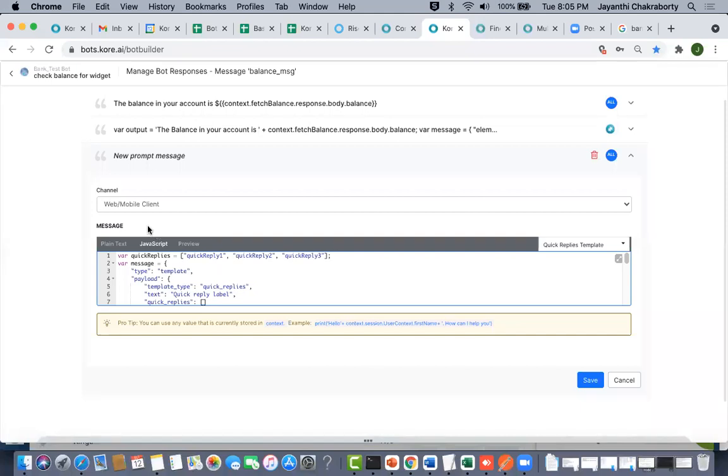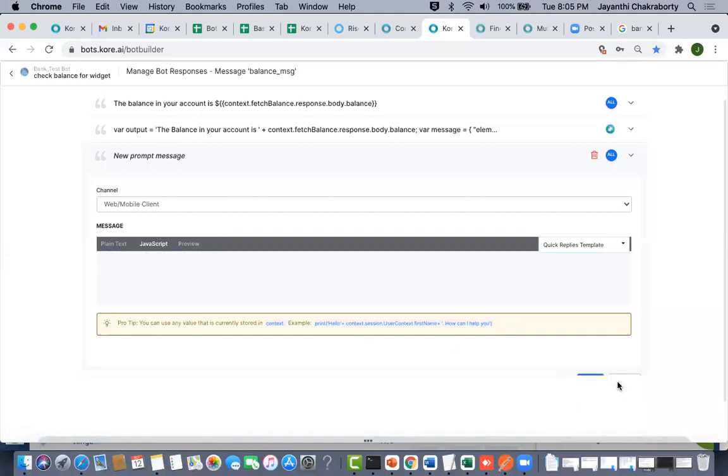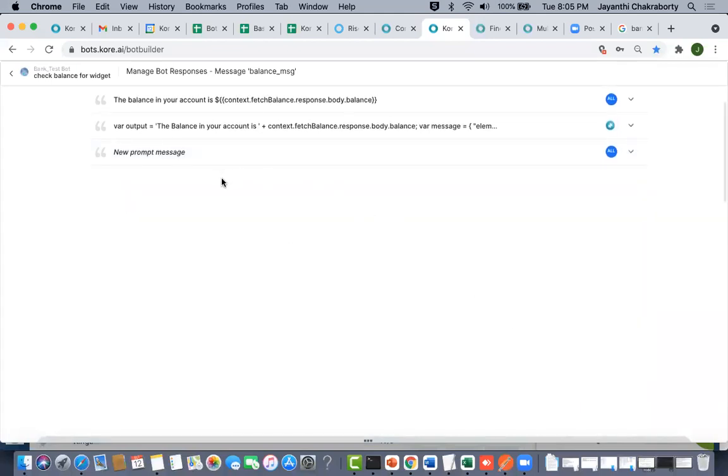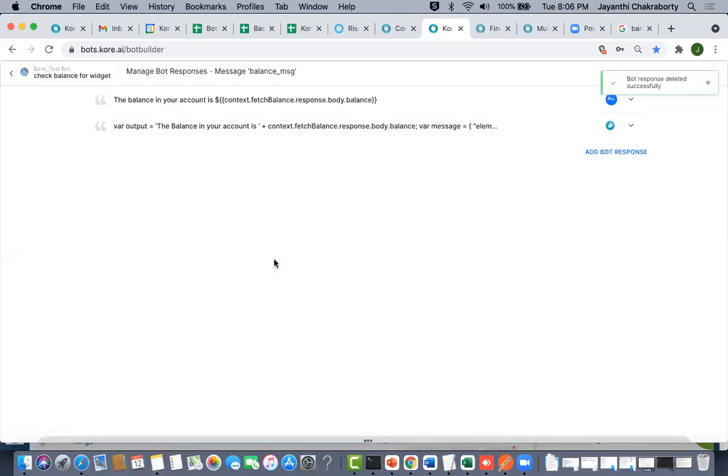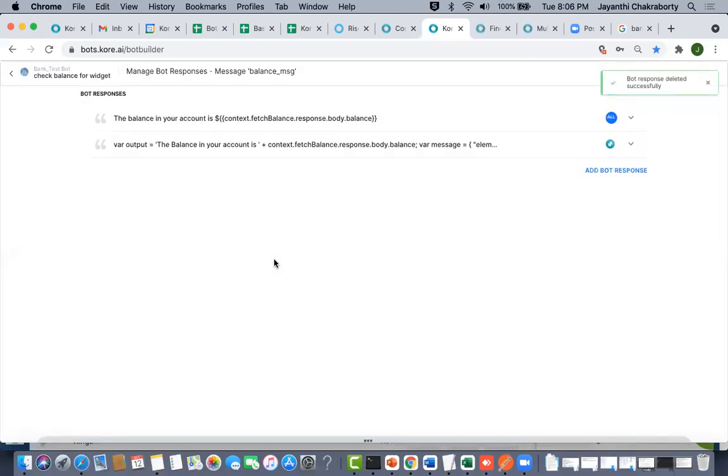You can refer to our documentation on supported message templates, and you can see a list of all the templates which are available. It will also give you sample codes where you can see how each of those codes works, which will help you to display data in a given format to the user.